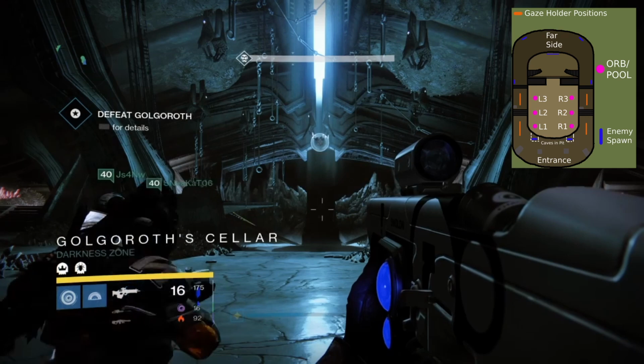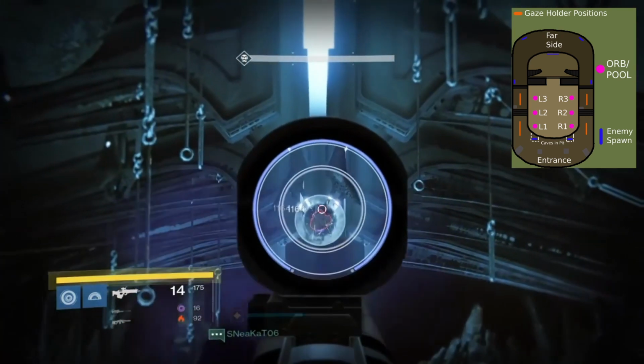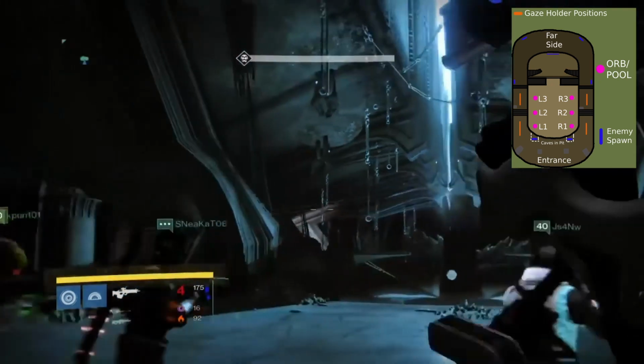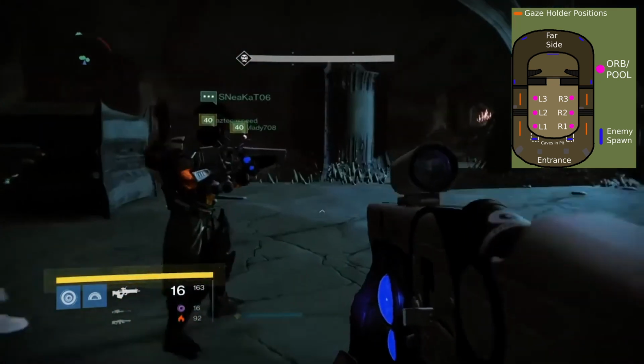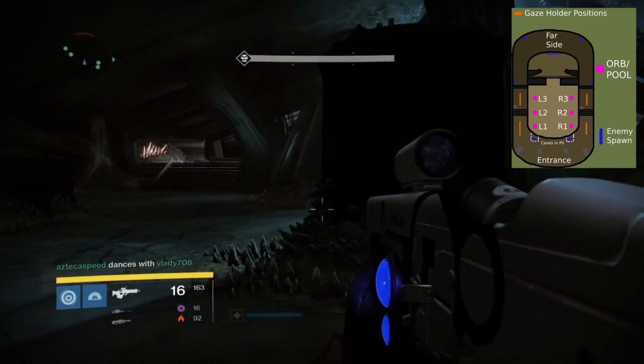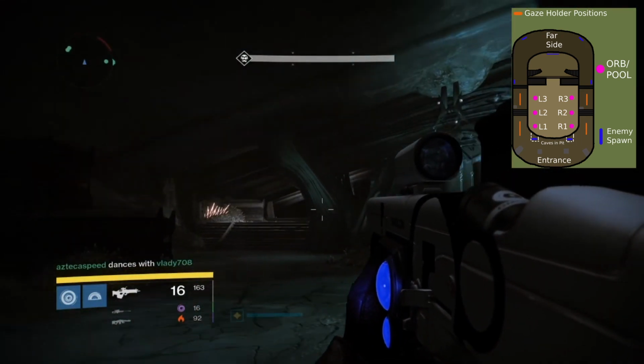Let's now do a run through of the encounter. You start by shooting the hanging orb above Golgoroth's pit. Before you start though, split the team into 2 groups of 3. One team will kill enemies on the left and one team will kill enemies on the right. You'll also want to assign the 2 gaze holders before you start.